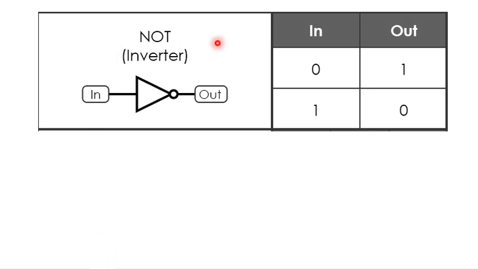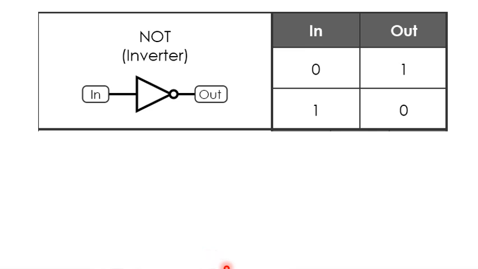One of the important gates here is the NOT gate. See here, on this side you are having input and on this side you are going to have an output. In logic gates we are having binary digits 0 or 1. A binary digit 0 we call switch off, 1 we call switch on. Input will be given as 0 and the output you are getting here is the complementary of the input, that is 1. So if you give 0 as an input, you get 1 as output. If you give 1 as an input, you get 0 as an output.